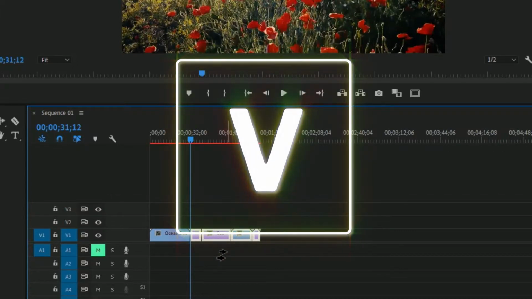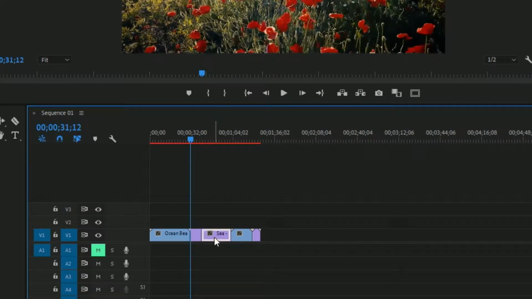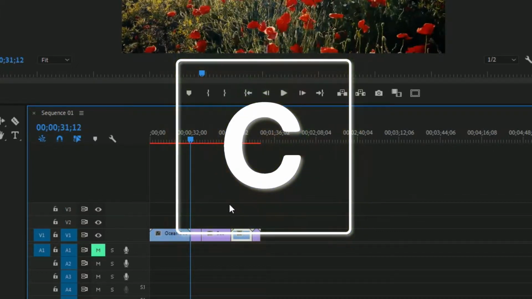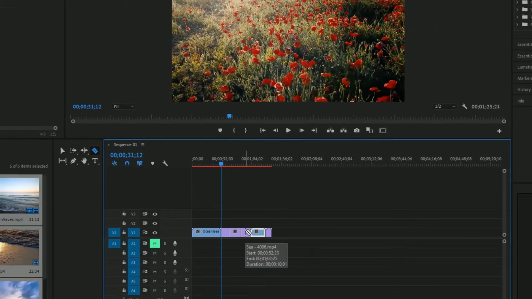The V key is going to switch you back to your single select tool. So once you've got that, you can go back in, select your single clips, or do whatever you need to do with the selection tool. The C key is another one of my favorites, and that's going to bring up the razor tool or the cut tool. So just think C for cut. When you hit the C, it's going to switch over to the cut tool. You can go wherever you are, click on that, and put a cut in wherever you'd like. So A, V, and C.